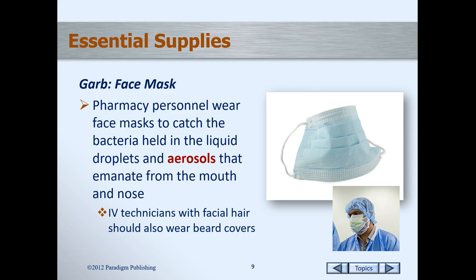Now, the picture of the face mask here to me looks upside down because of the way the pleats are on this mask. The pleat should actually be open to the downside. And how you can also tell is at the top side of the mask, there's a pliable metal strip that can be pinched to fit snugly over your nose.